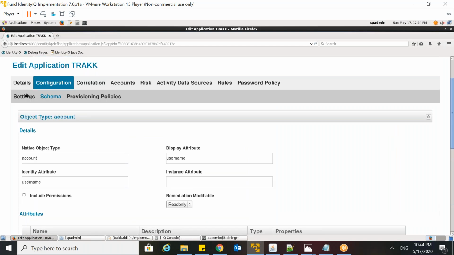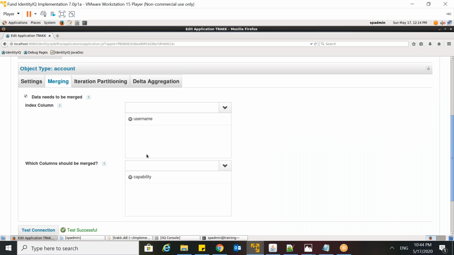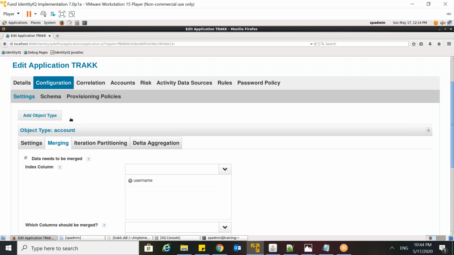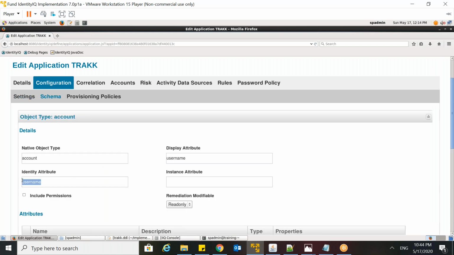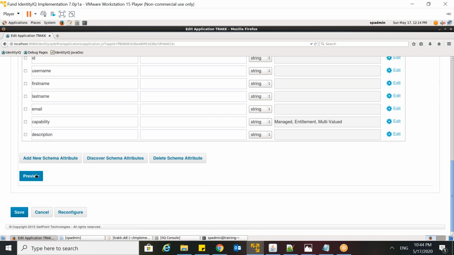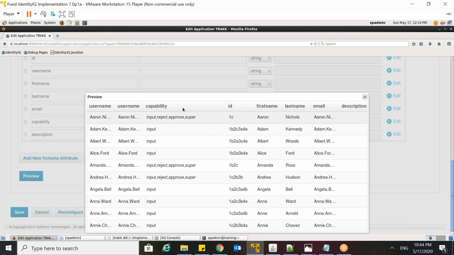And again, we are implementing our merging capability with username as the index column, and capability is the column that should be merged. The index column is your identity attribute, which is username. So I will again try to preview my data. The preview is working fine, and you could see that capability is getting merged.